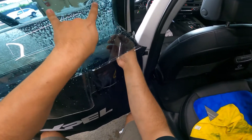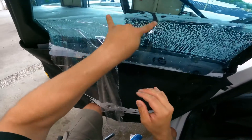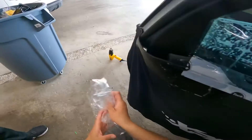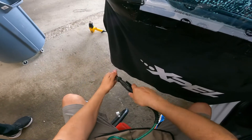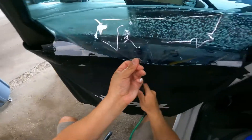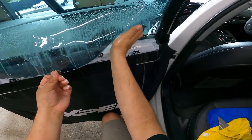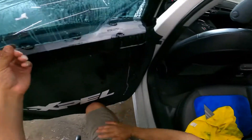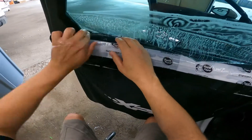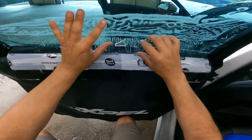The other hand is just going to stay right there. Stop, grab from here — notice my other hand isn't putting a lot of pressure because I don't want this to stick. Pull slightly. Rinse my fingertips because my left thumb and index are going to touch this film right here, and I'm going to wet the adhesive. As I'm pulling, I'm just going to slide this side in and you can see it's flat — when the film is flat I know I can move it. Slide it past that seal, same thing over here. Sliding it in and then I'm going to buckle the film in the middle.